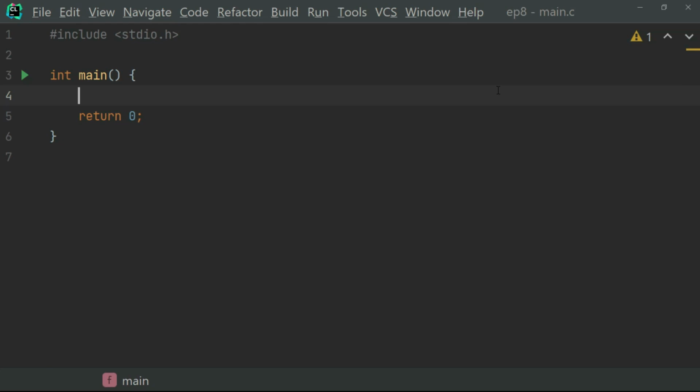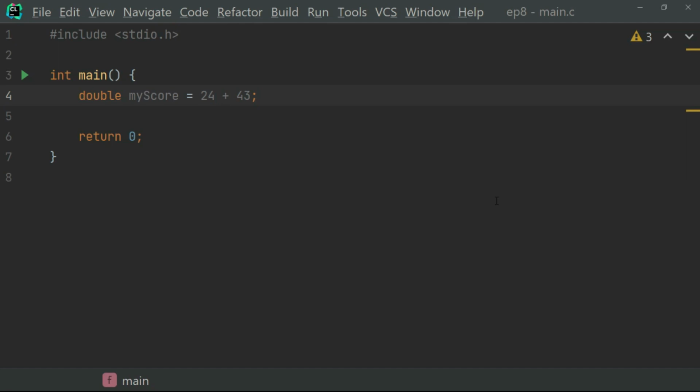In C programming, we use operators to manipulate variables and values. For example, in this example, we have used the plus operator to add two values together. We can also use the plus operator to add a variable and a value, or two variables together.